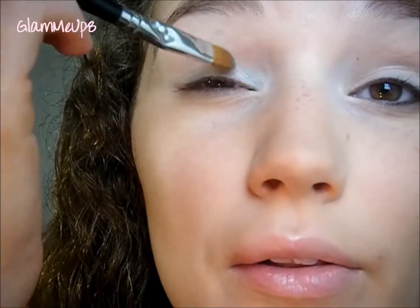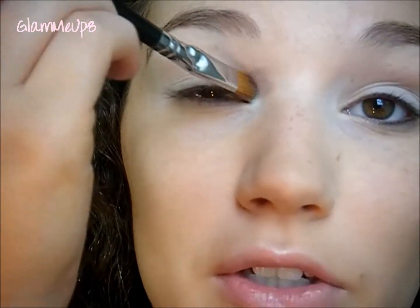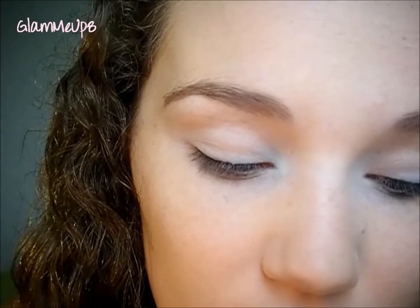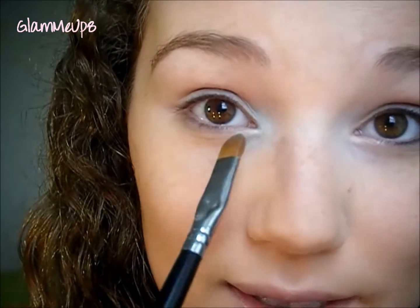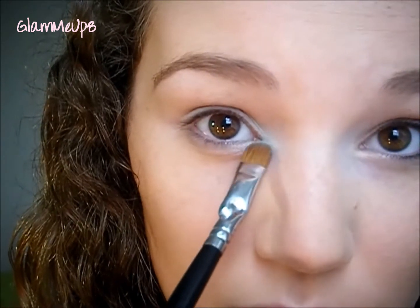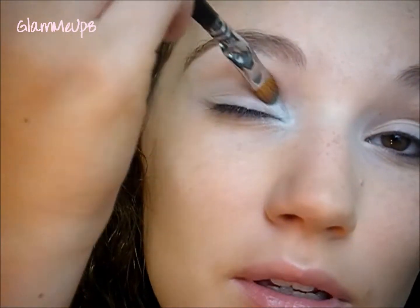Since smoky eyes can kind of close off your eyes and make them look small, you want to make sure you keep all of the lighter colors towards the center. That way your eyes stay open and they don't look like they're closed off if you have small eyes like me. But if you have really big eyes, you can either skip this or use less of the lighter colors and bring the darker colors inward to kind of close off the eye a little bit. So it all just depends on your eye shape.